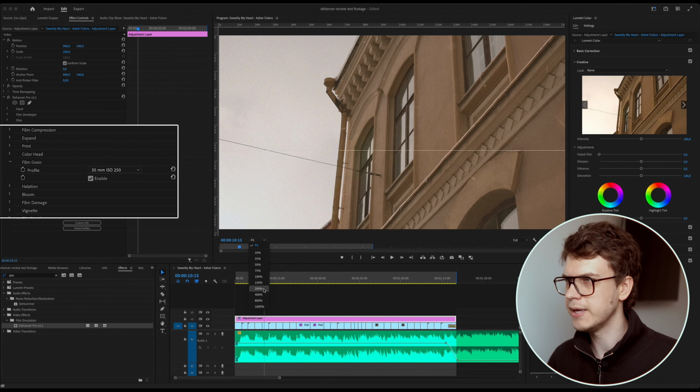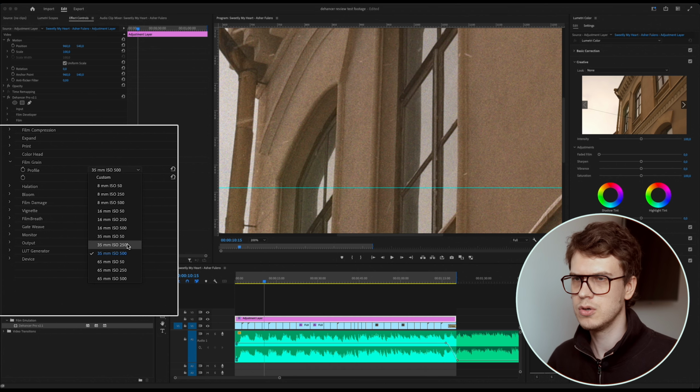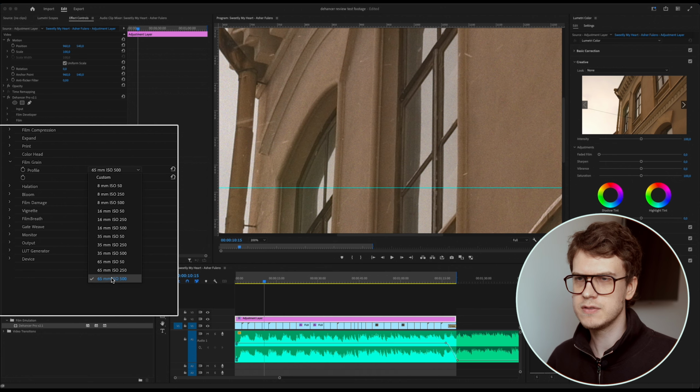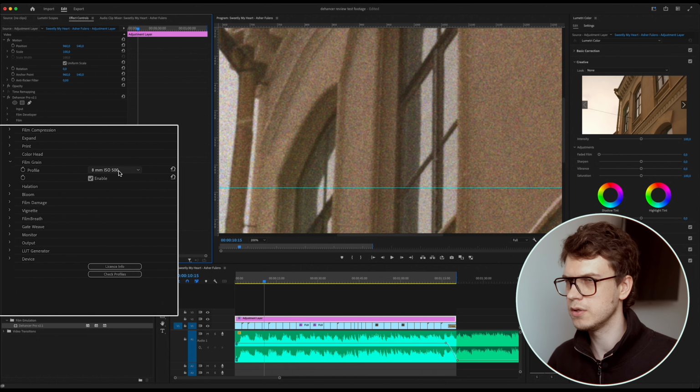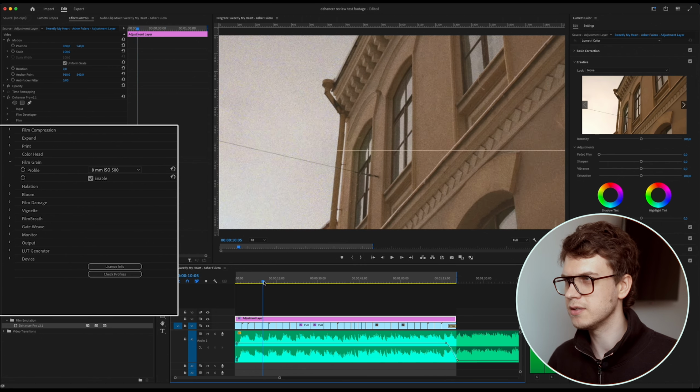I will now zoom in again and show you that here you can choose from plenty of options: 8mm, 16mm, 35mm, 65mm at different ISO. The higher the ISO, the bigger your grain will be, and also depending on the millimeters. 65mm will give you the smallest grain, and 8mm will give you the biggest grain, and combined with ISO 500, you can see that the footage almost disappeared and there is almost only the grain that you can see.